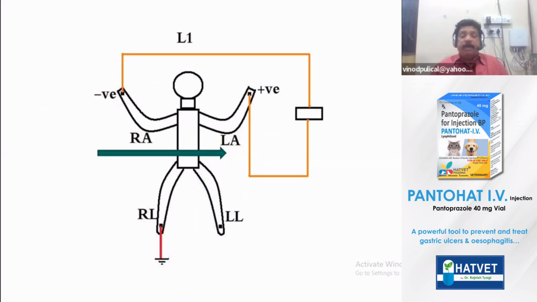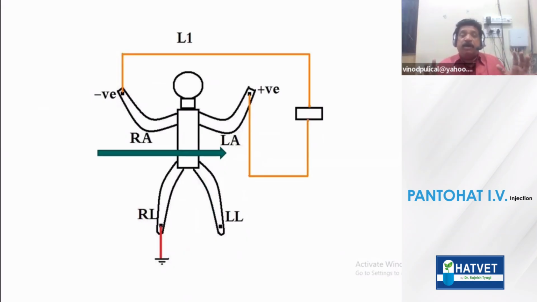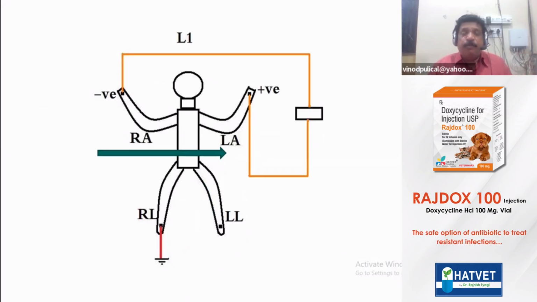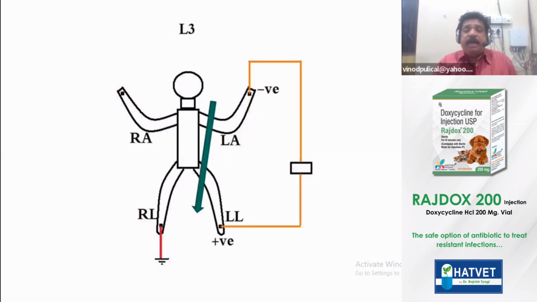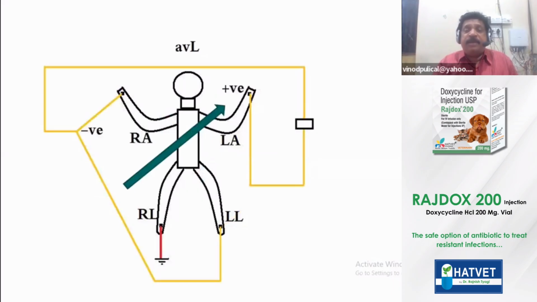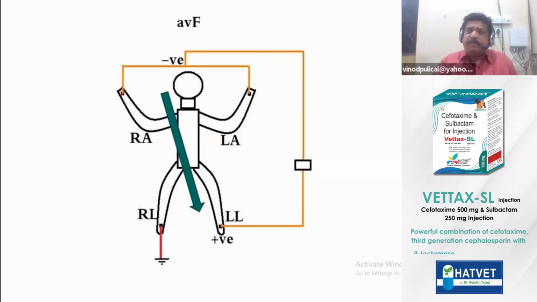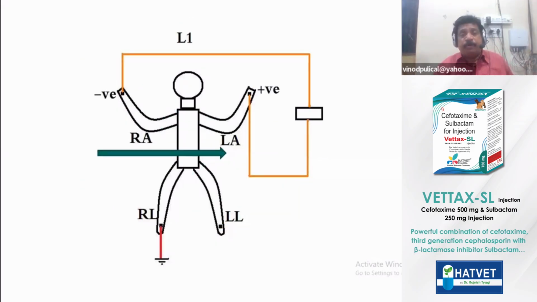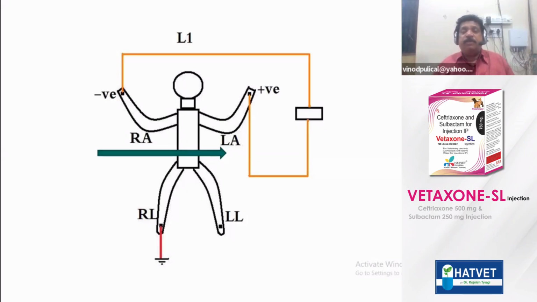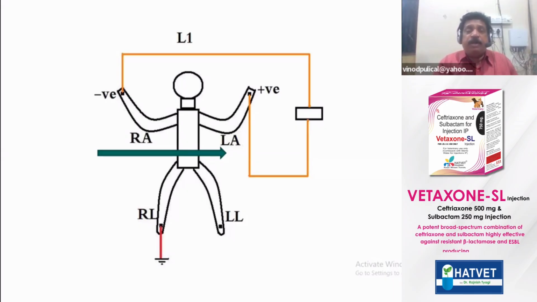And now we are looking at the ECG. The ECG machine is actually looking at the body, or the heart, from different directions. We have the limb lead system: L1, L2, L3, and the augmented limb lead systems AVR, AVL, and AVF. These are the 6 basic leads which we have to study. What is a lead? It is just a combination of 2 electrodes.